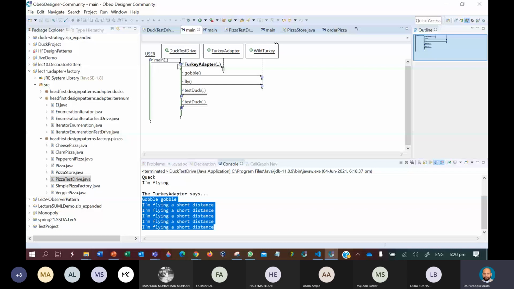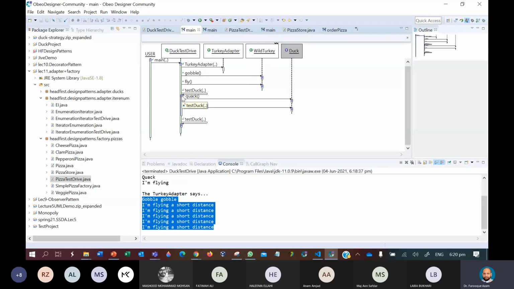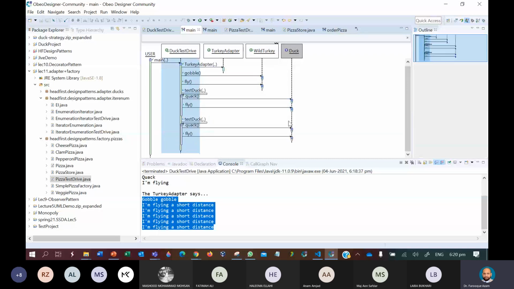You can create its implementation. So this testDuck is calling the quack and fly against a duck interface, and again this one is going to do the same. It is going to call it against the interface.